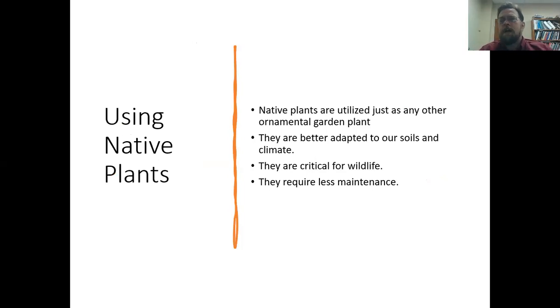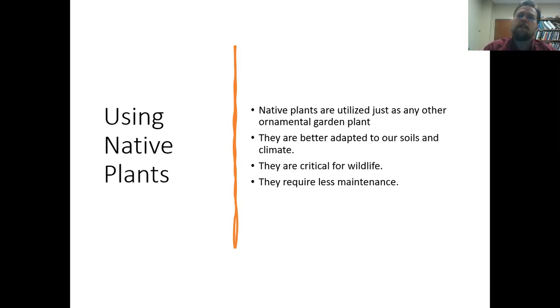So I'm going to start off talking about some different areas of sustainable design. We're going to start by talking about the use of native plants. And again, I don't think it's necessary to be a purist in the use of native plants. Incorporating some natives and some more exotic species is perfectly fine. I really enjoy my camellias and azaleas, and they're not native. Certainly, I have other plants in my landscape that are not native here to Mississippi and are absolutely gorgeous in my landscape.